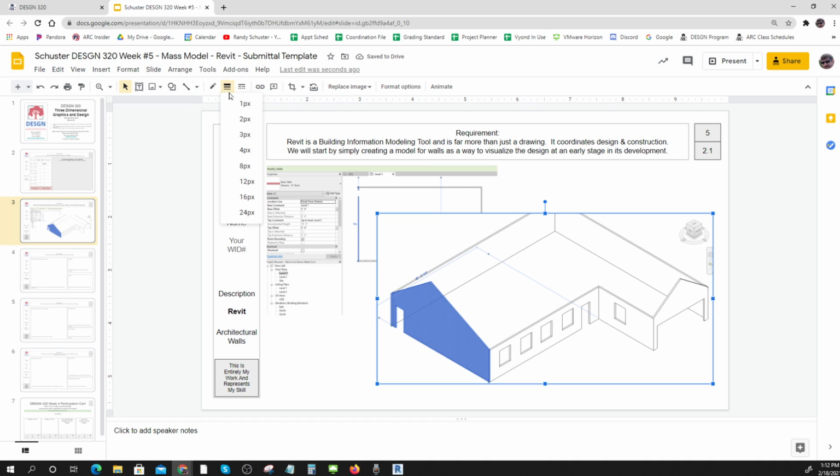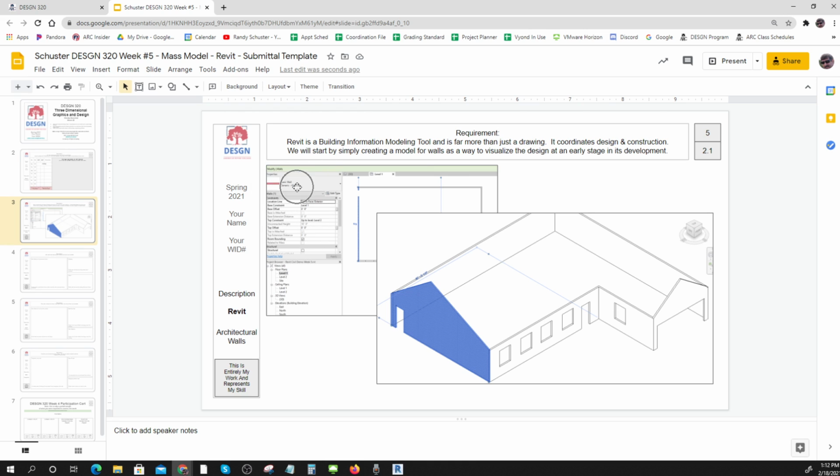I could even put something around it to show it a little bit. And then I could put some notes about it if I want. But there we go. I've got a wall and I'm showing that I've made it from a wall. So that's how maybe I would do that one.